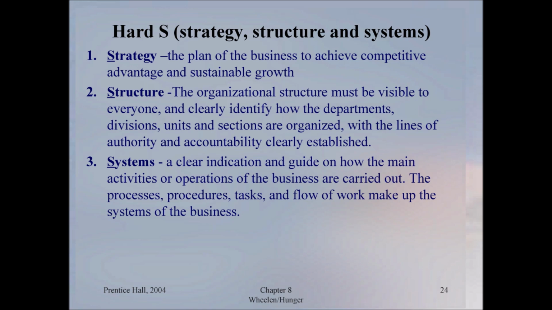And then you look at system. A system is a clear indication and guide on how the main activities or operations of a business are carried out. What systems have you put in place? The processes, procedures, tasks, and flow of work make up the system of the business. So in effect, you can even put policies here. What systems are in place? How are we ensuring that what needs to be done is being done? Okay, so that makes up the three hard S's.